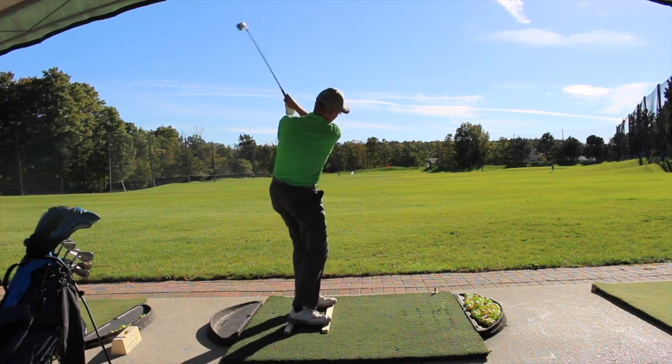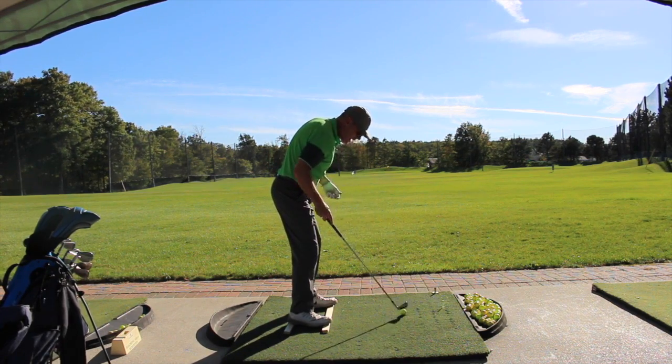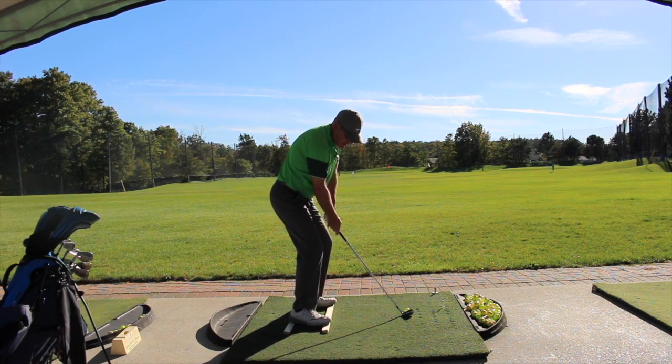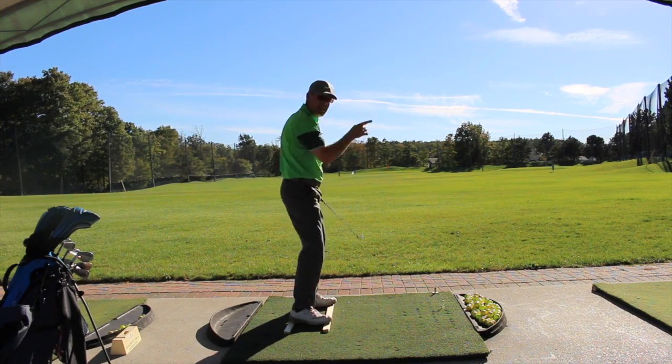Gather, let it release. So that felt like I had a little bit of effort in there, so I'm going to gather a little more heft in that backswing. Gather. There it is. That felt perfect. So, let's have a look from the front.